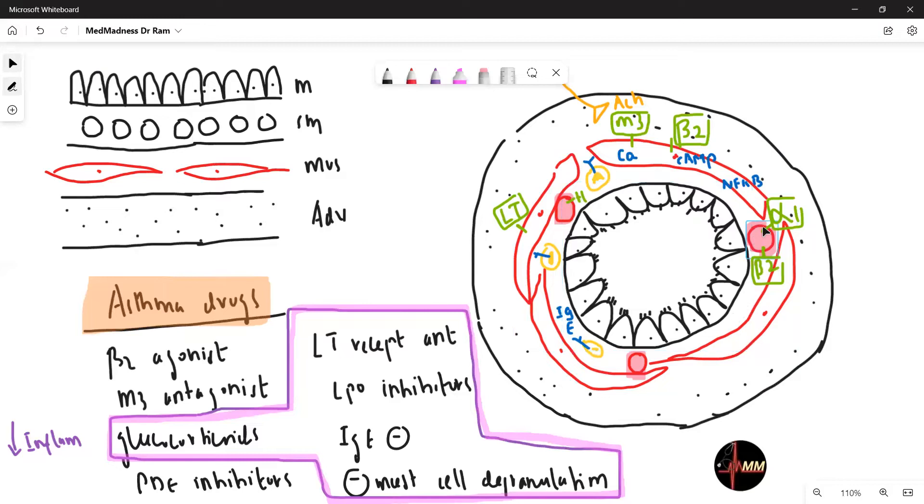Why the edema happens here? Because of the vasodilation here, the fluid can ooze out. That can result in edema. So in the asthma patients, the bronchoconstriction or the edema - why? Because of the excess inflammation happening in the bronchus. This inflammation can be due to some allergy, for example, pollens or grains or any dust particles for which the patient is sensitive to.